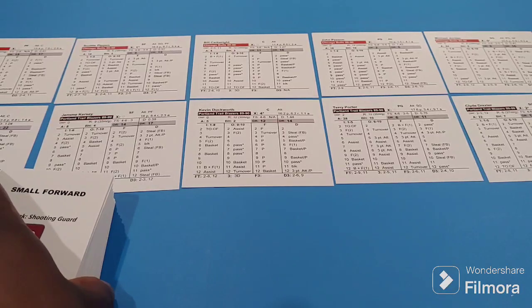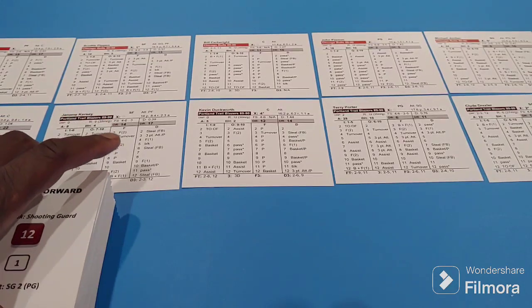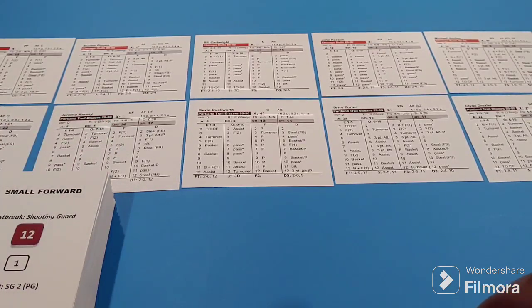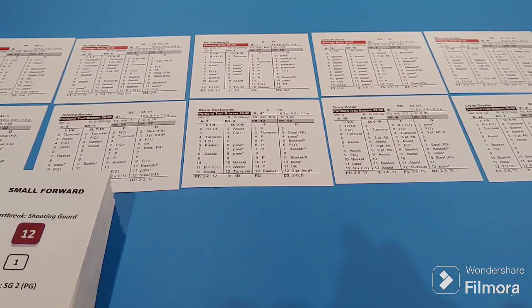The cards themselves, I believe there's 140 cards that come in the fast action deck, the play action deck. You could split them in half, so that would be 70 cards, and 70 cards would be a quarter of basketball. 140 would be a half. Then you'd have to shuffle and do the same thing if you wanted to use the cards as a timer. But I'm going to use the actual timer that they provide.